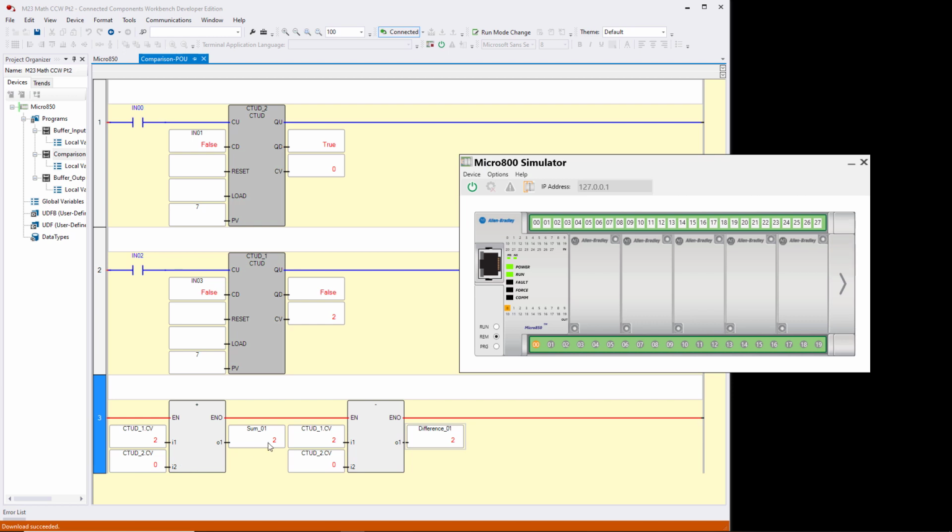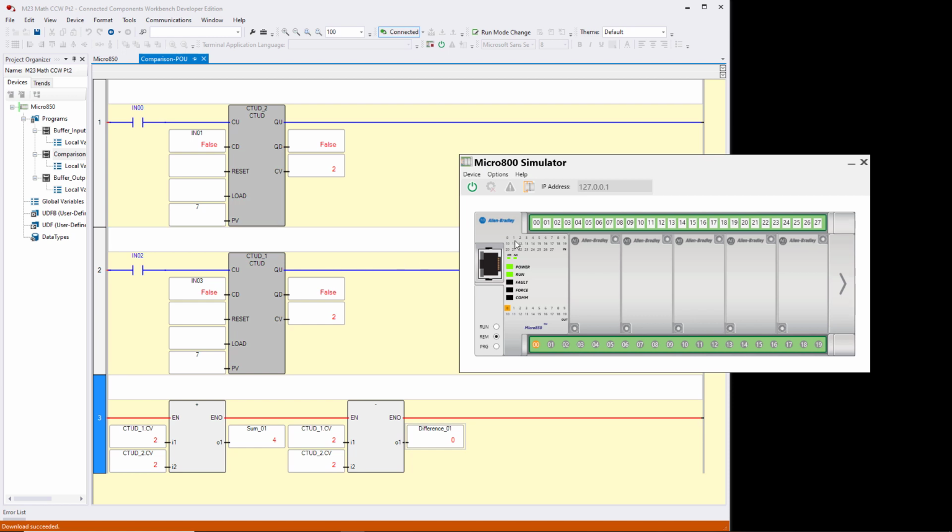2 plus 0 is 2, 2 minus 0 is 2. We go back up here. Now I'm toggling input 0, so I'm counting up this number. Now I'm actually counting up both numbers. I'm not counting down.